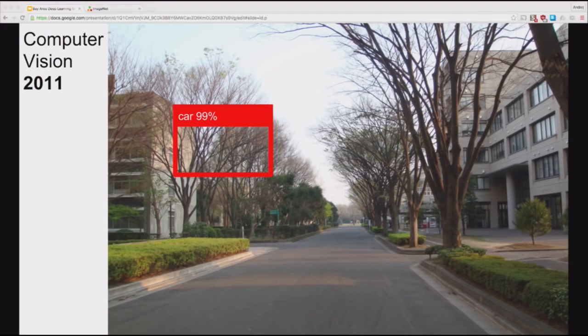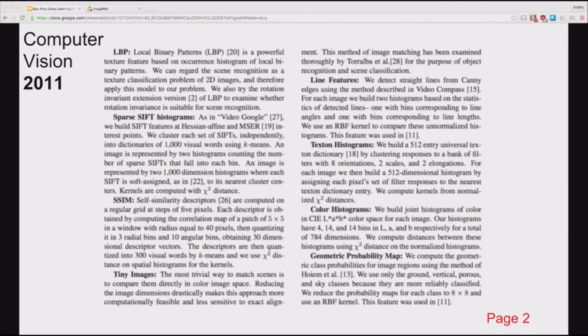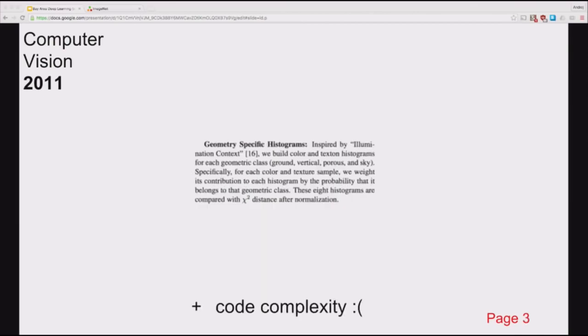When you look into a paper that tried to do image classification, you would find a section in the paper on the features that they used. So this is one page of features. They would use GIST, HOG, etc., and then a second page of features and all their hyperparameters, so all kinds of different histograms, and you would extract this kitchen sink of features, and a third page here.